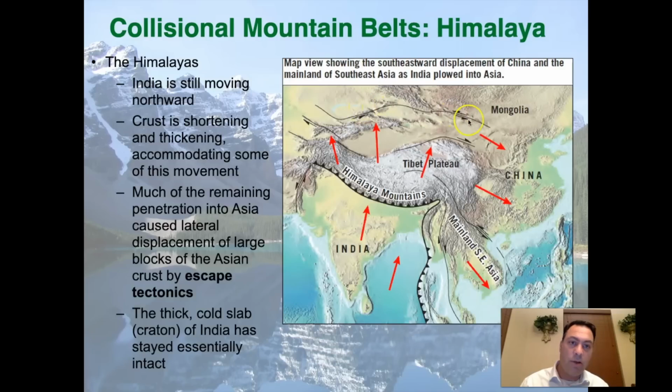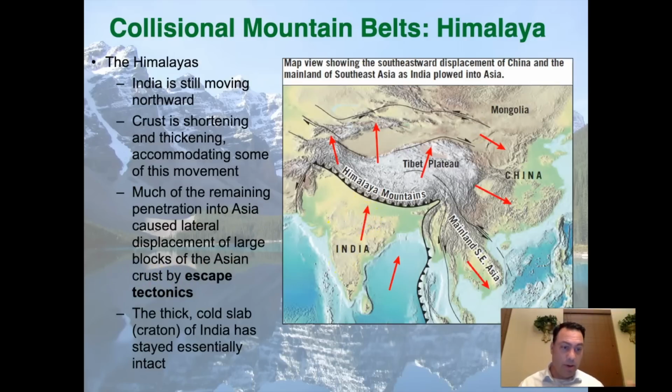Notice these large faults here. Here's a large left lateral fault. Here's a huge right lateral fault. Here's a huge left lateral fault. And effectively, as India is moving and indenting and docking itself into Asia and lifting up the Himalayan mountains, the rest of China and Mongolia in part are trying to get out of the way. It's almost like it's being pushed out of the way while India continues to push in.